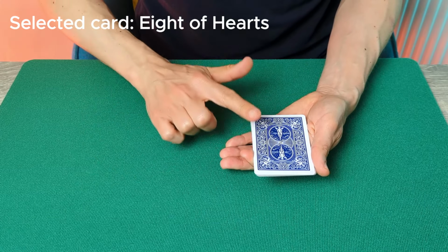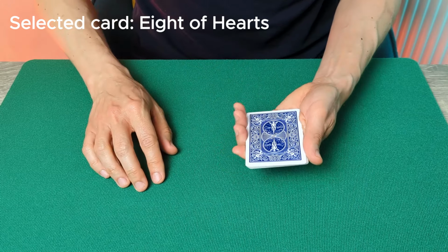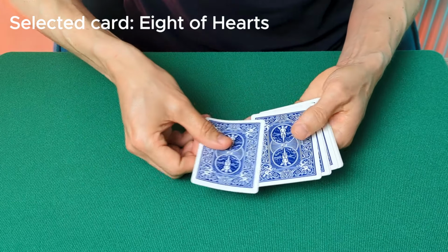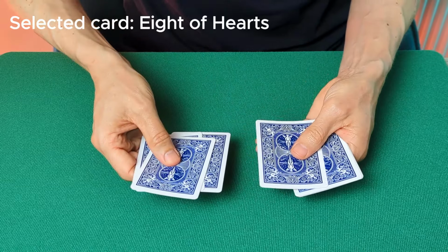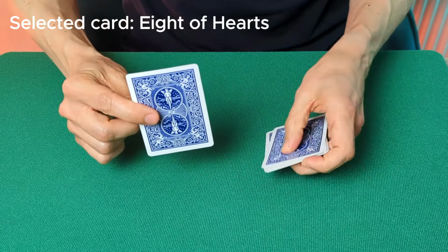You're going to place the cards behind your back and you're going to remove 1 card. And the card you're going to remove is the middle card. So behind your back, you're just going to count over 4 cards. 1, 2, 3, 4. And the next card, the middle card, is the card that you're going to remove and bring out to the front.